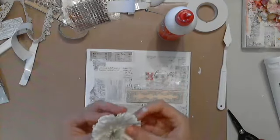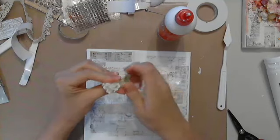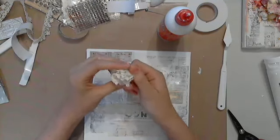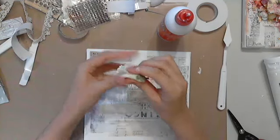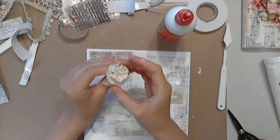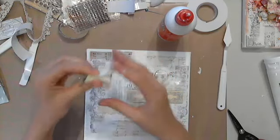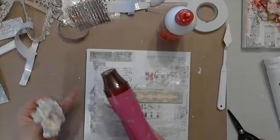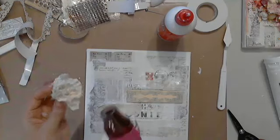And now you have to do something like this. It will look a little bit smaller, but it will still be beautiful. And now the hard part, use your heat gun on it, but please watch your fingers.